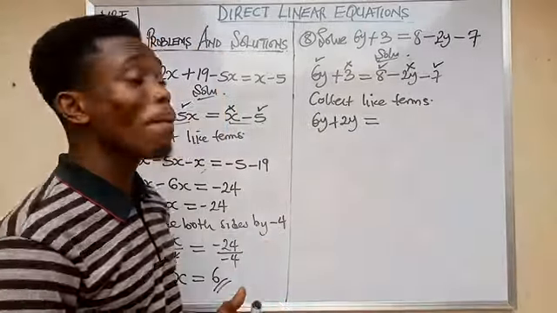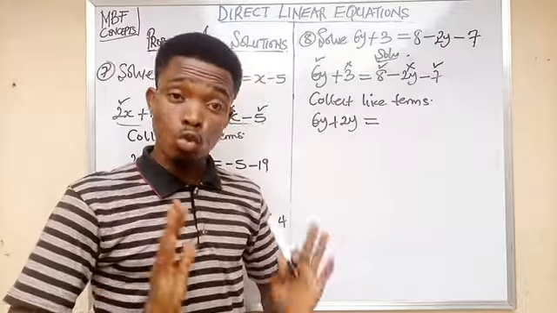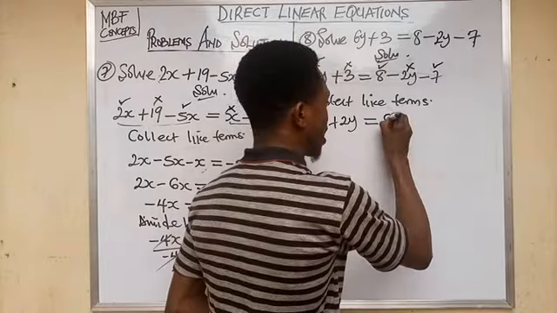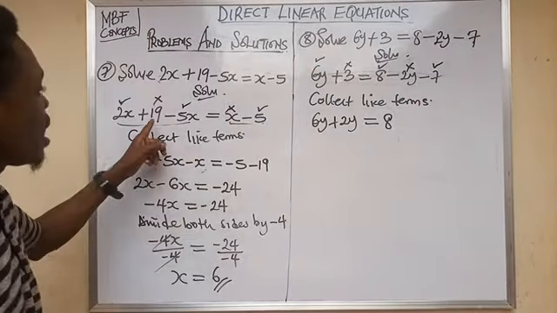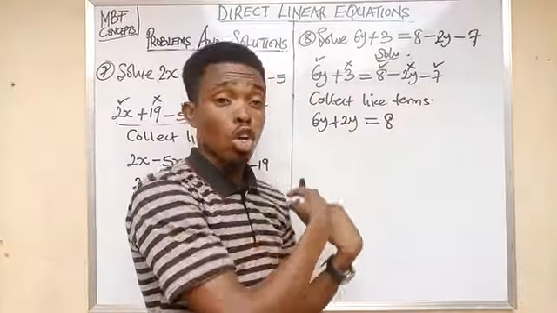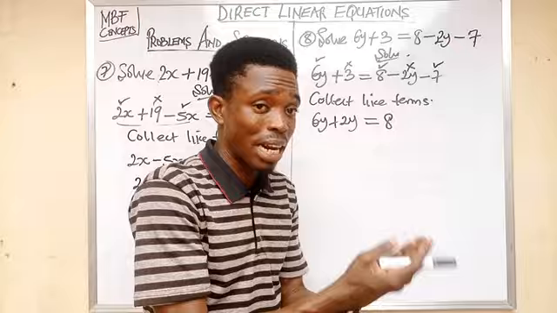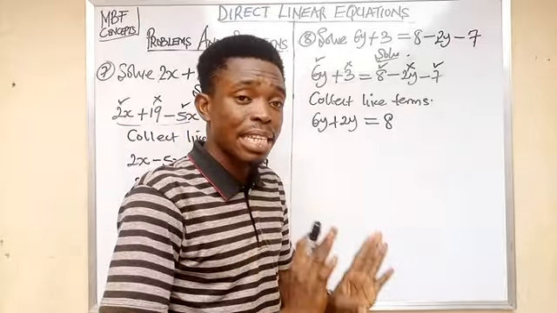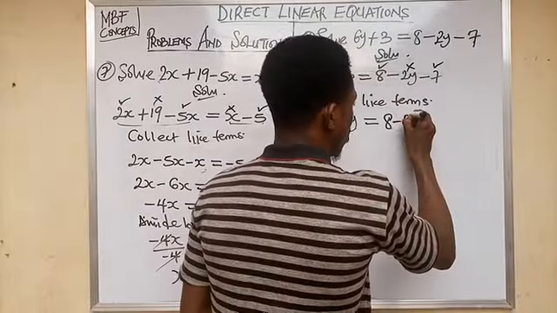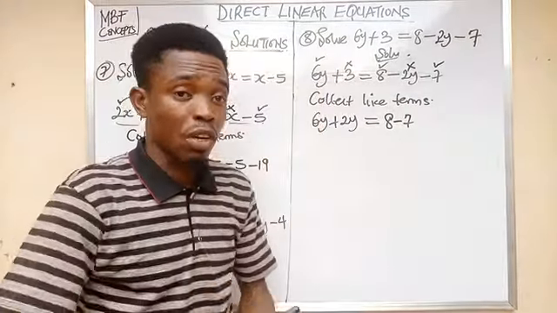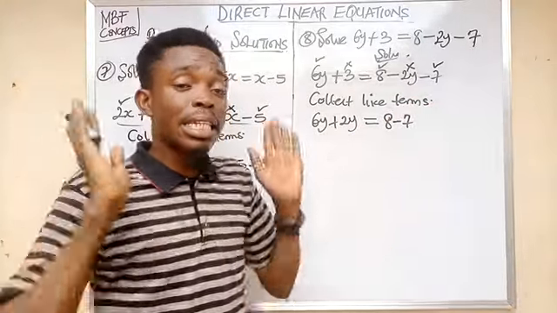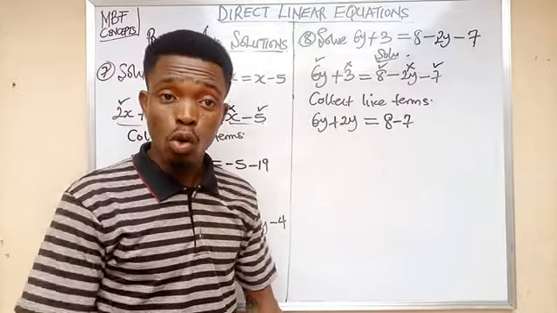Now the first numbers that should come at the right hand side are those that were rightly positioned from the question. And now 8 is rightly positioned so put down 8, then minus 7. Guys, the same thing that we did here in question number 7 is what we are going to do here. Understand that this minus 7 is not crossing from left to right, neither is it crossing from right to left. It is still maintaining the same side it has from the question. Therefore, we are not going to change the sign to plus 7, because it doesn't cross the sign of equality. This would have turned to minus 7 only when it's from the left hand side. It is still maintaining the right hand side. Therefore, there is no need to change the sign.